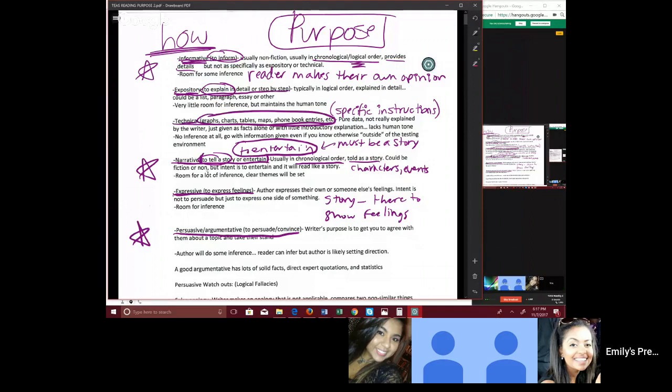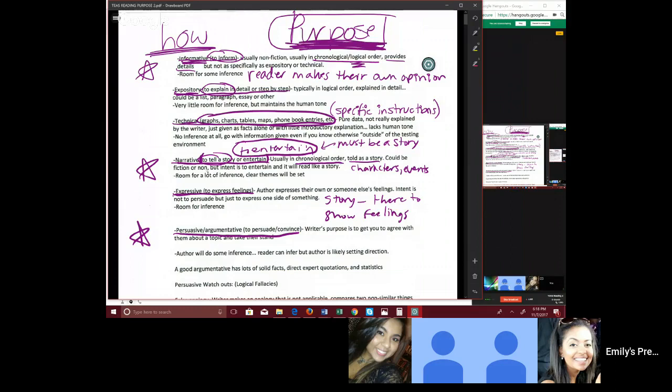So how that relates to persuasive is there could be persuasive elements in a lot of different things, but the intent may not be to persuade. They may only be persuading for a couple of minutes, and mostly they're just telling a story or just explaining something. And that's yours to figure out. So how to decide if it's persuasive or if it's mostly informative, but maybe got persuasive for a couple of seconds at some point, is when you think about purpose. This all takes practice, but it also takes having a bit more of an outline than you probably do prior to this discussion, in knowing how you would find the indicators for these different things.